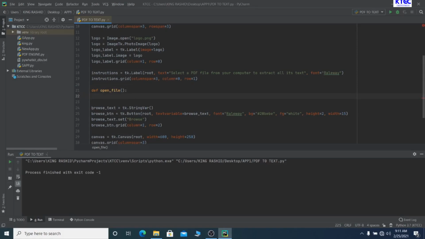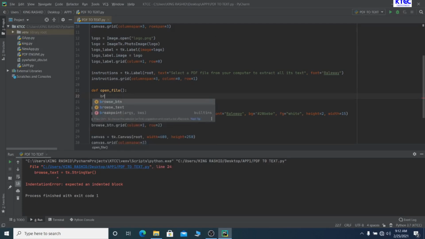Now we are going to call our browse text. Initially when we run our program, what we see here is this text on the button, right? Let me see. It will throw an error because I've just started adding some code which I haven't initialized. So definitely it should do that for me. It's not a surprise. So what we are doing right now is this. When we run our app, the first thing we see is this browse on the button. So what we want the function to do for us is that when we click on browse and we are loading the file, we want this browse text to change to loading. So that's what we are trying to do.